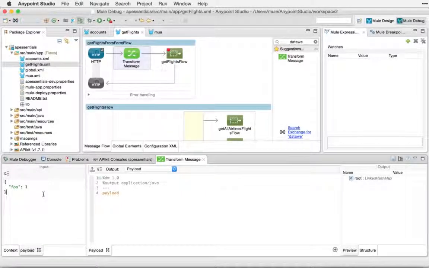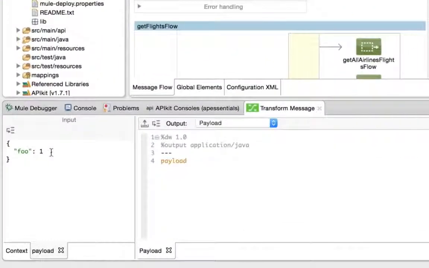In the input window, we can now construct some JSON to work with. So let's go ahead and follow the model similar to what the form posts. We'll go ahead and put in a destination, and the value for destination will be SFO. And then as a second key value pair, we'll put in airline, and airline will have a value of United.